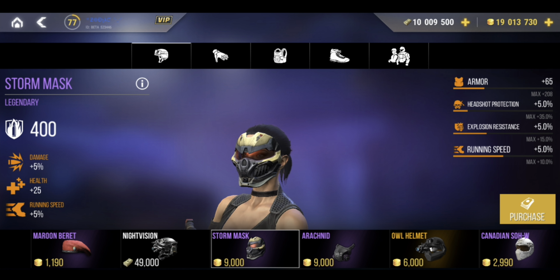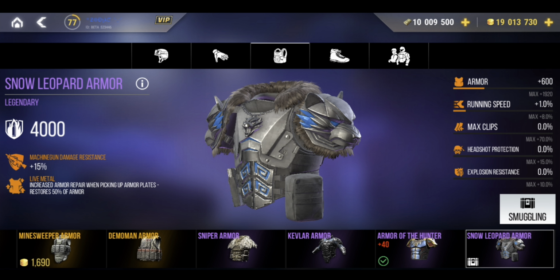Very first one I'm going to show is the armor of the Hunter, 1,472. Let's go. I'm excited for that. You're going to live a lot longer with this. That's amazing. All right, now I need to move a little bit faster because I think I'm going to make a 20-minute video, so I need to reduce that. Armor, 1,920 for the Snow Leopard armor. That is amazing. The Kevlar armor, 1,440. Sniper armor, 1,152.